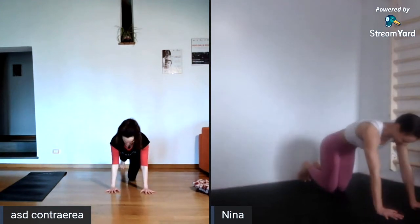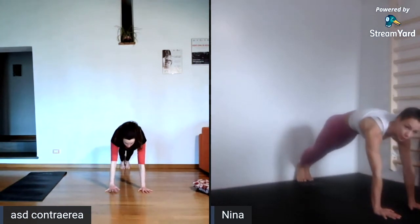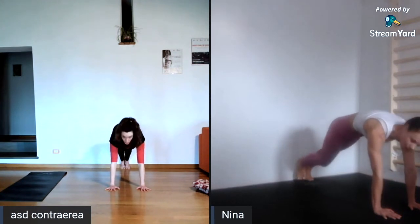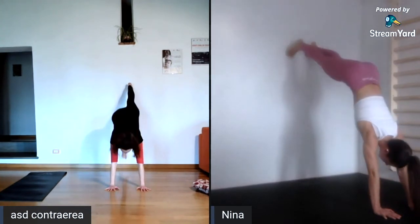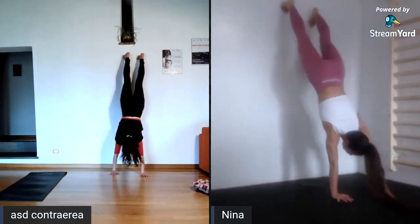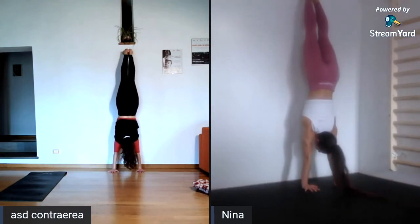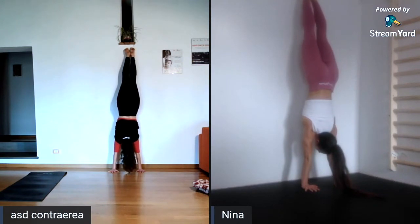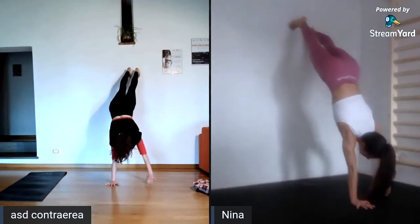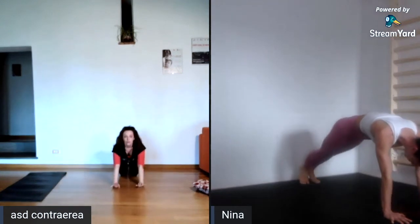Second round. Okay, extend your legs, push up from your shoulders, squeeze glutes, engage your core, and now go up legs and move closer, closer, shifting weight from one shoulder to the other. Go as close as possible and hold. 2, 3, and slowly down, slowly, slowly, hands down, down, down, and legs down.